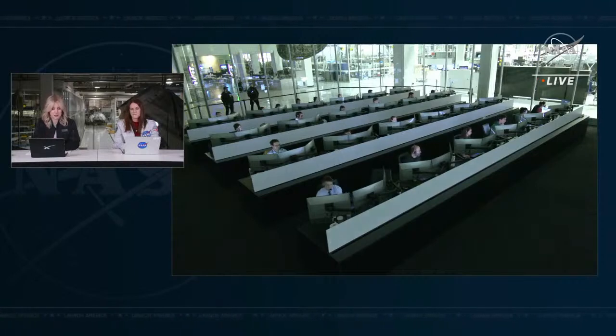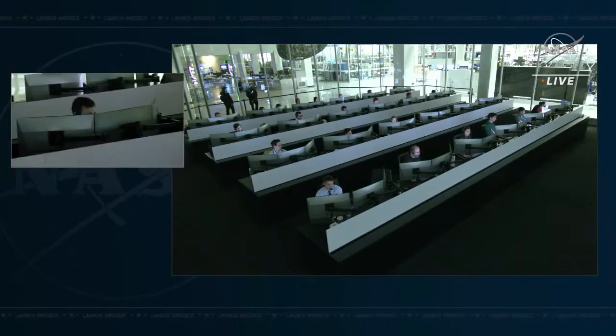Like I said, that's coming up in about 10 seconds or so. And that will terminate, like Leah just said, the data, the power, and the fluid connections between the capsule and the trunk. So we're standing by to listen for the call out for trunk separation. And I got one update that we are in the proper attitude for that trunk separation. Awesome, just one more of those checks that we were standing by to hear. Again, we are just in a waiting game until we have that claw and trunk separation, that nominal trunk jettison.